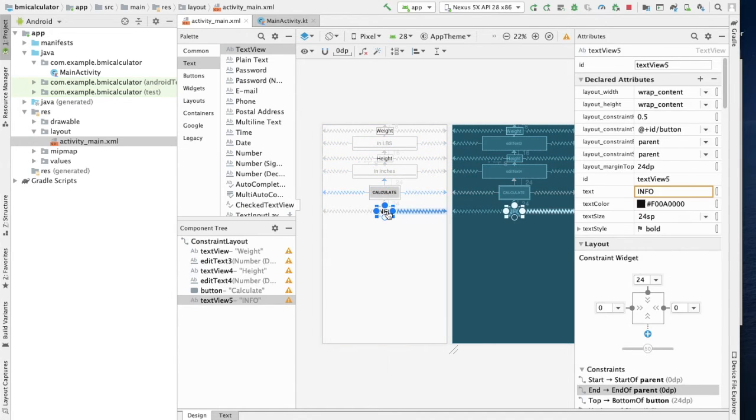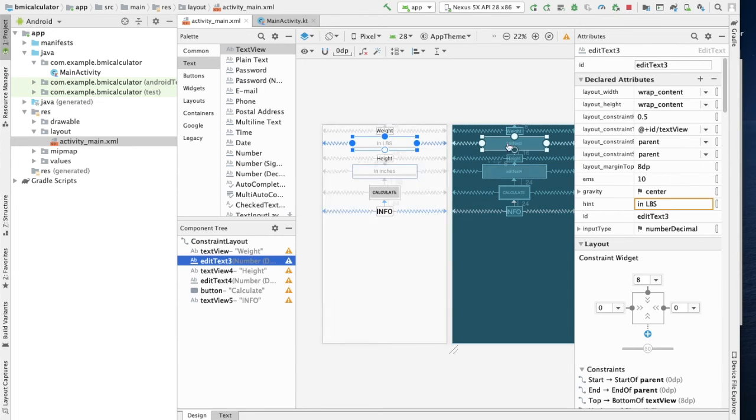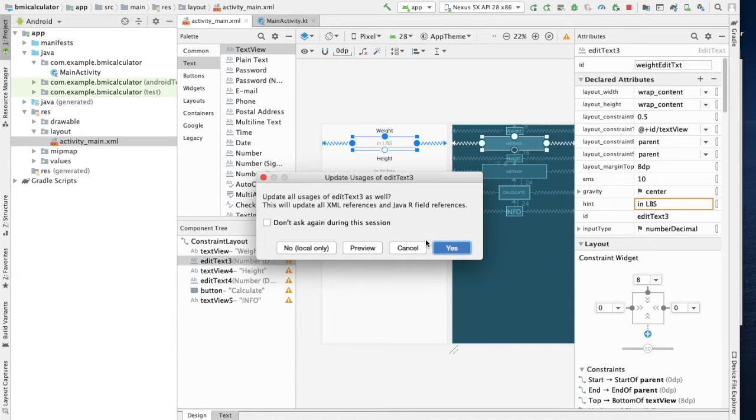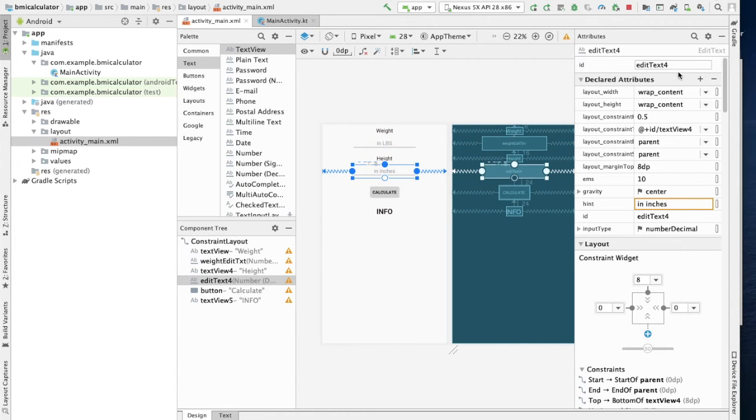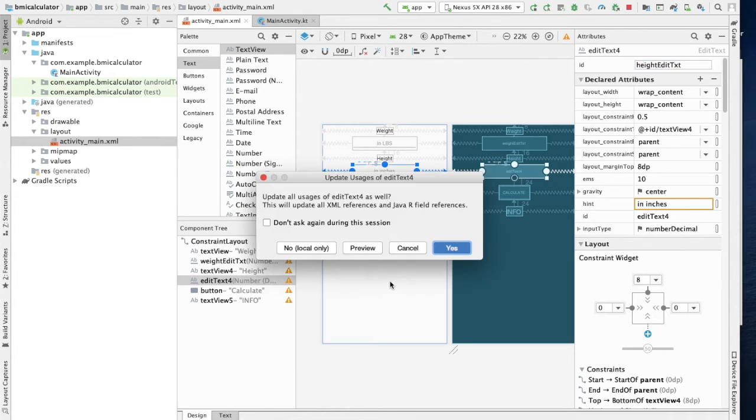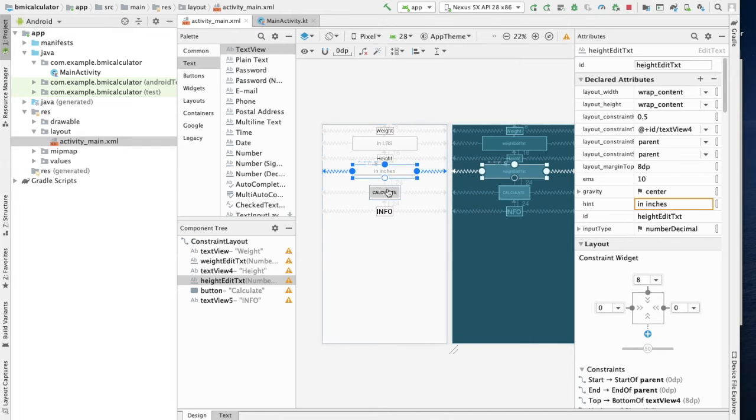this button, and this info. So for this edit text, I'm going to give it an ID of weight edit text, and it's going to say that this is going to be updated everywhere. So yes. Same thing for height edit text, yes.